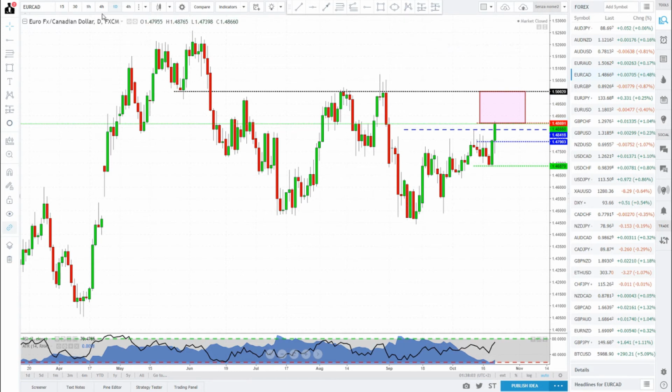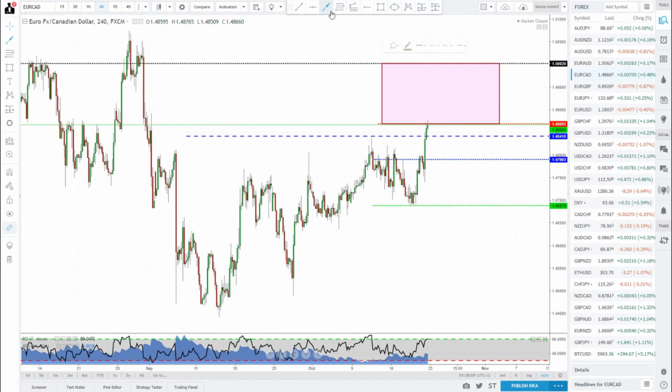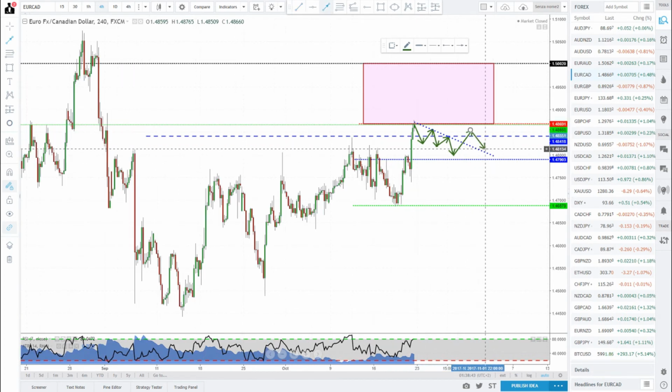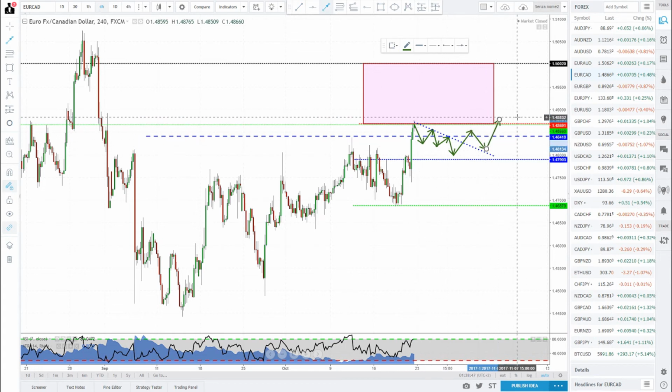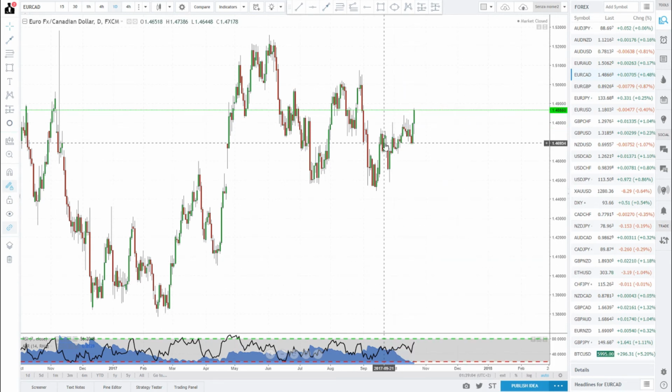What does it mean? It means that if I see something like a continuation pattern, like a flag, maybe price does something like this, it consolidates, and then when it reaches the previous resistance, it breaks through the trend line that was formed, and this is for me a signal of a trend continuation pattern. And in that case, I want to trade at the retracement to take my first position at the highs and my second position right at the point that I'm predicting price to arrive. So you understand my behavior, my thinking process when I look at the chart.